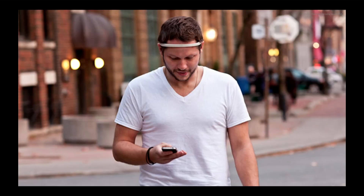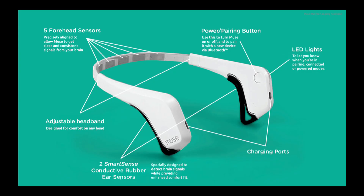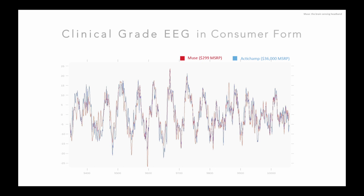For us, we really wanted to transform this. This is what EEG used to look like. This is what EEG can look like now. This is Muse, the brain-sensing headband. It's a four-channel, clinical-grade EEG in a slim little consumer form factor. There are two channels on the forehead and two channels behind the ears. It slips on just like a pair of glasses and connects wirelessly to your smartphone or tablet. This is a comparison of the Muse in red versus ActiChamp, a $36,000 clinical-grade EEG. Obviously not as many sensors, so you're diminished in the places you can gain information, but you're really opened up in terms of how you can use this device in practice and in healthcare.